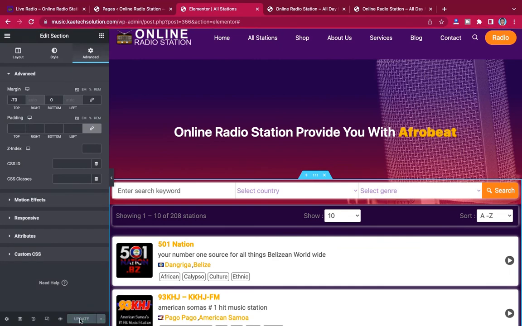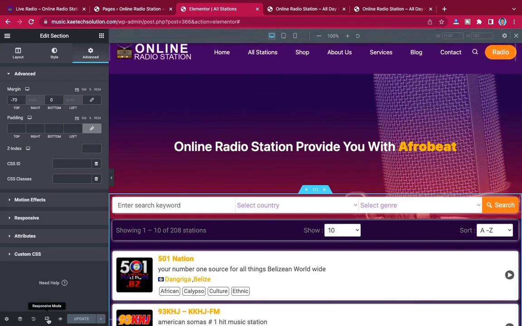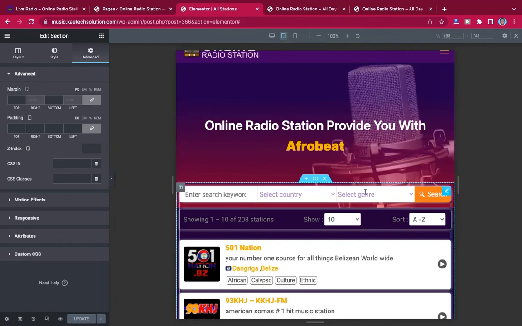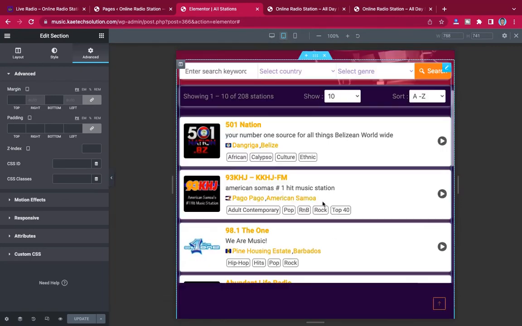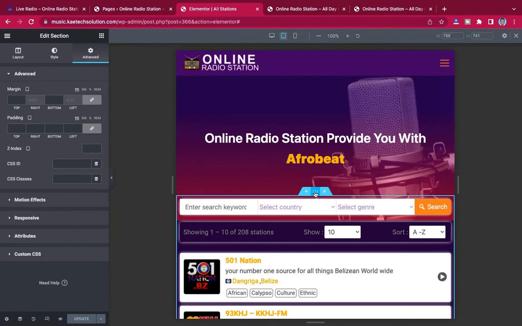Now make sure that you make it responsive. Okay, so let's go to responsive mode, and then make sure that it is responsive. Okay, so this one is a little bit near the edge of the browser, so I don't want it that way. So what I'm going to do is give it a little bit of padding.